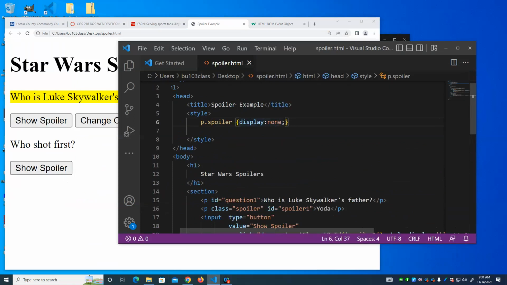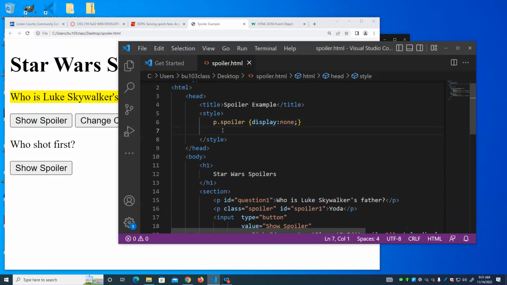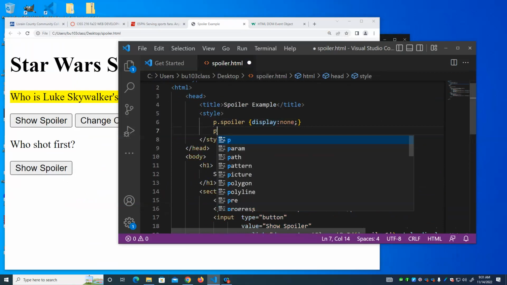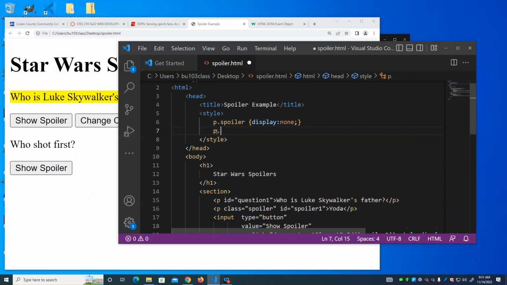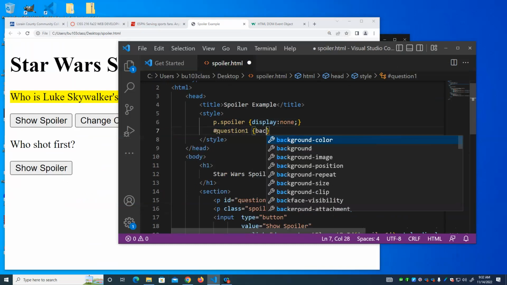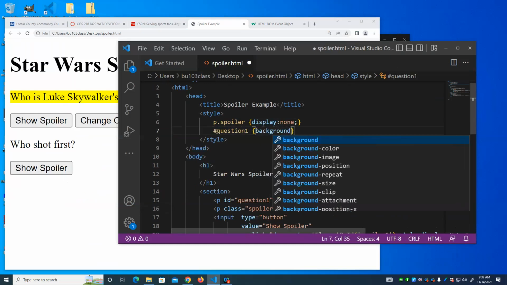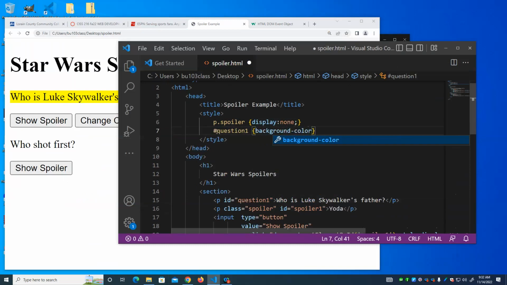In other words, how do you set the color of something in CSS? Any paragraph with, how do I set the color of this initially? By saying background dash color.